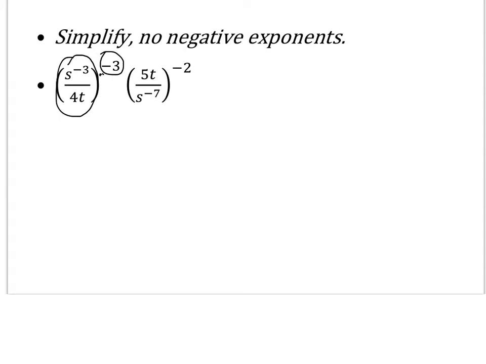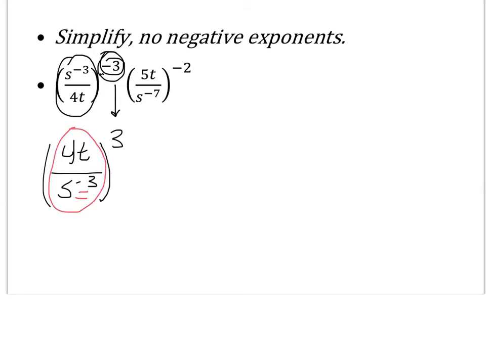I know that the negative exponent on the outside is going to cause this thing to flip. And notice what's causing the flip is this negative 3. So it becomes positive. This negative right here doesn't change until I start working on the inside. So I'm going to go ahead and do the same thing to this one. The 2 becomes positive, and the fraction flips. Okay?